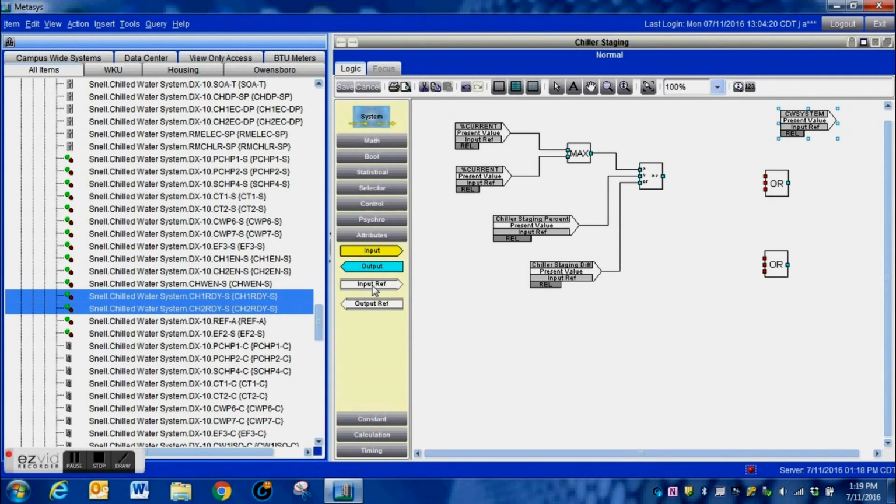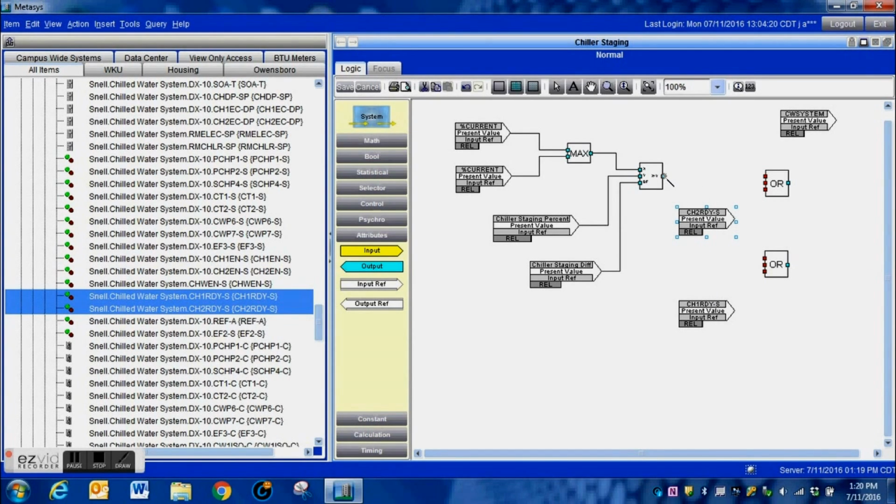Fortunately for us, these chillers also have an alarm output that is tied to the DX. I'm going to pull both of those in here as well, because what I'm going to do is actually use them to where if one chiller trips, it will automatically stage up a second chiller. Now, in a building like this, in one of your critical areas, I highly recommend you do this. That way, if you have one machine go down when no one is around, you can actually allow the logic to bring up a second machine and keep the building cool.